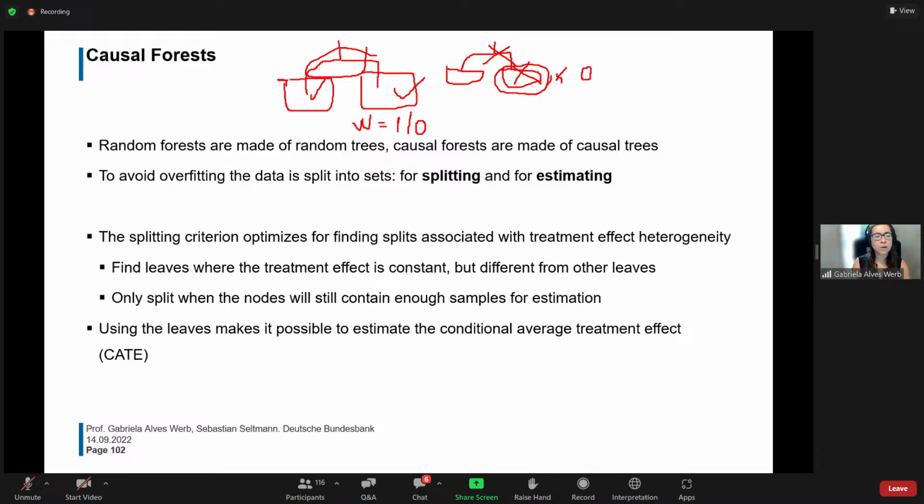And if I have a split on a certain variable and a value that gives me a high jump between both of these groups that I end up with in each of the nodes, then this is going to be the variable and the value that the tree is going to use for the split. Okay, so it's abstracting from that idea that we had before of just, I want to predict the Y very well. Instead, I want to predict the Y very well, but I also want to get the highest possible jump in the effect. Meaning, what are the splits that lead us to having leaves with the highest possible treatment effect there?